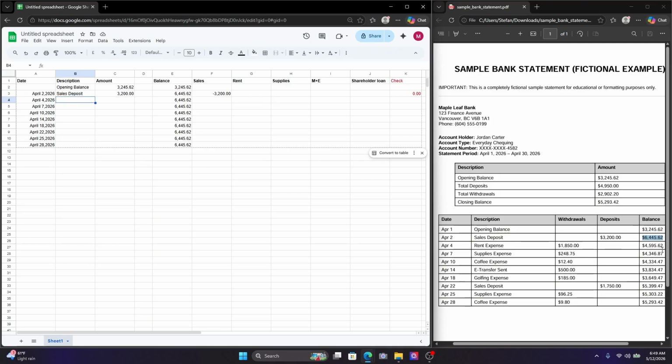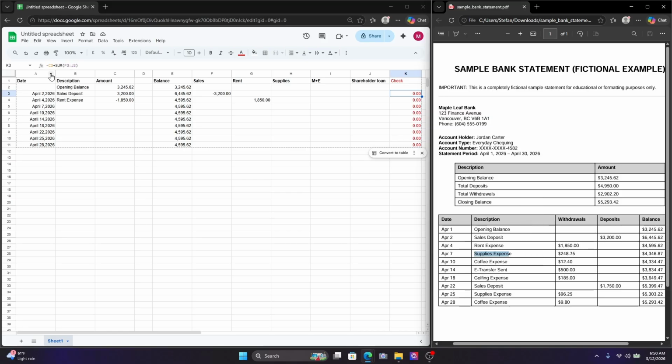Your rent expense: the number went down, so it'll need to be a negative number. And you can check the balance. You can see that the balance should be 4,595.62. It is equal to 4,595.62. So we know we're on the right track. Moving forward, you need to input it into one of these accounts, so you're going to do a negative. Now we have a positive number here, and our check will be 0, which means everything is being done correctly.